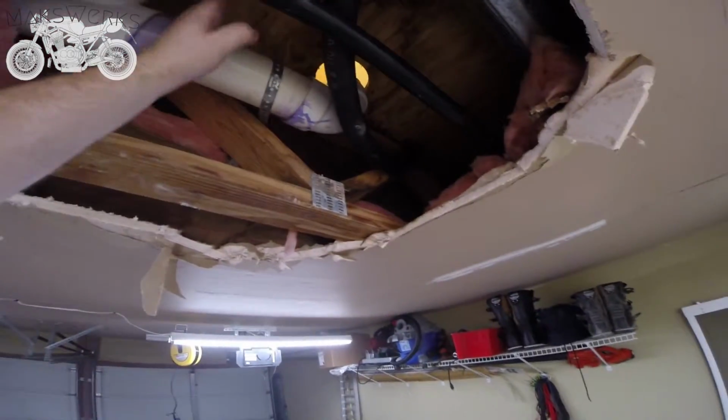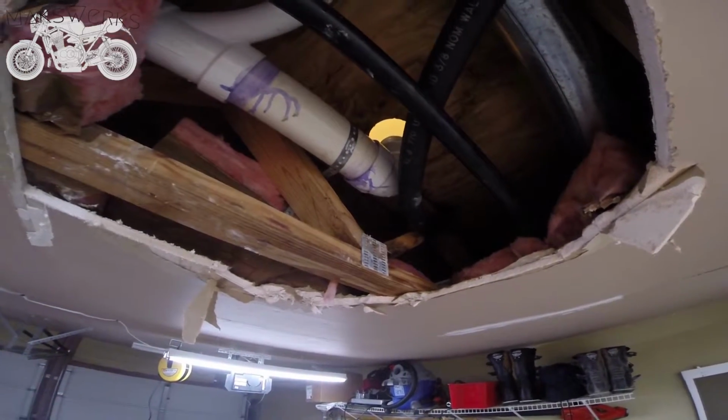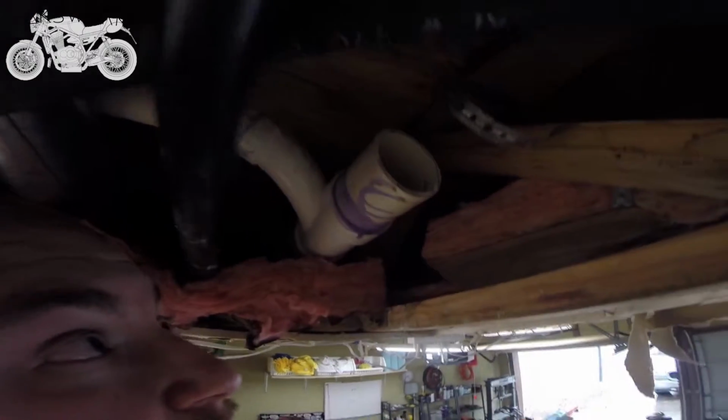So what we're going to do is cut it right here and put the coupler on it. And then we're basically going to recreate this section right here. Now we got the pipe cut. We got the measurements done. It was exactly 9 3/4 inches from here to the connection of the next joist.